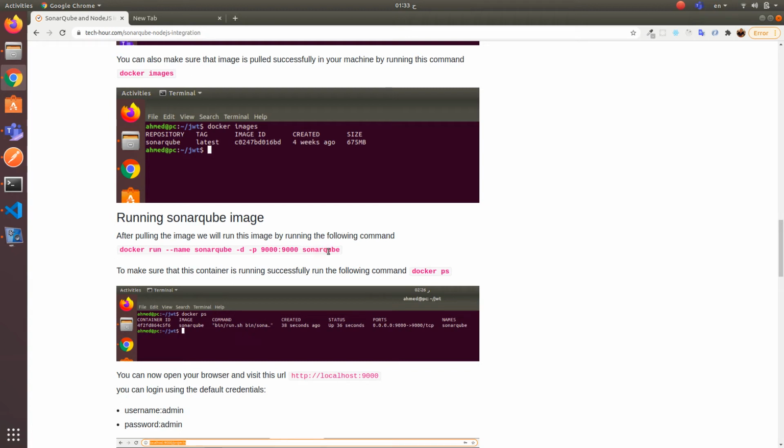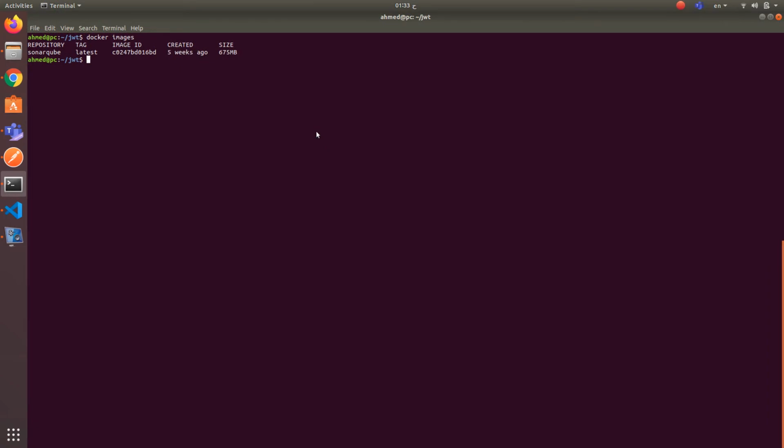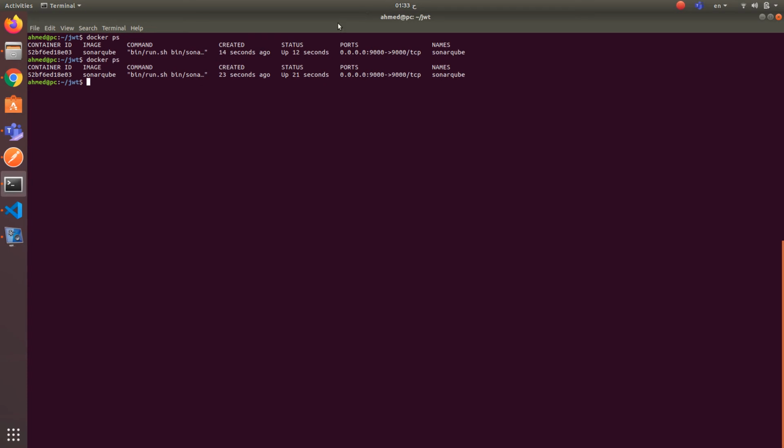Now we will run this image with this command. We will check if it's running successfully by running docker ps. As you can see, it was created and running for 14 seconds, and its status is up.